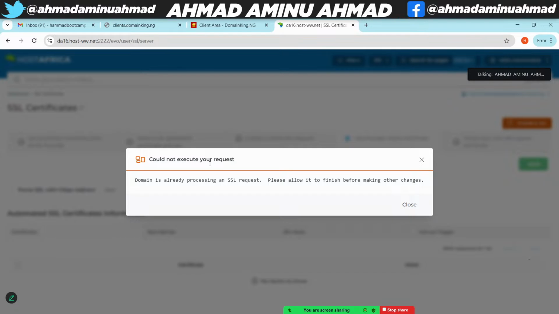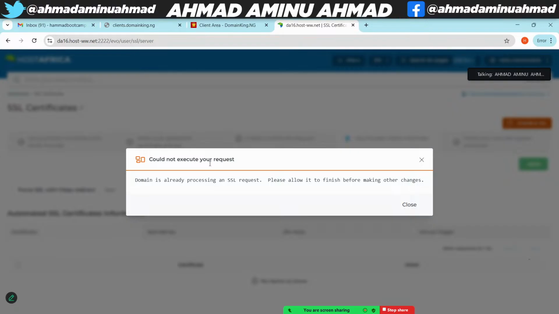But I show you how you can do it, and this is how you install it for any name or any domain that you have. This is how you install this SSL certificate. Please take note of this. So let's go back to the cPanel. So that's how you can install an SSL certificate.